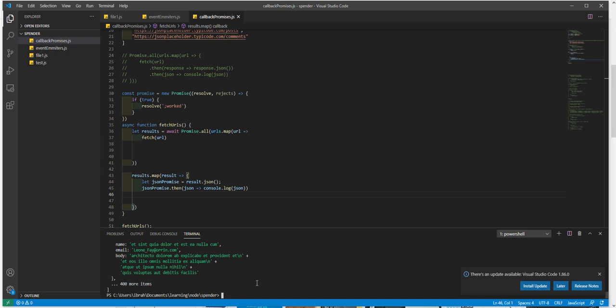Okay, so now what we've done was basically try to eliminate the use of .then within the fetch, assuming that we didn't know that fetch actually returns a promise. And for that reason, we had to create, so we mapped the result.